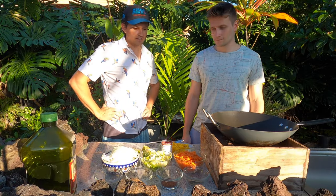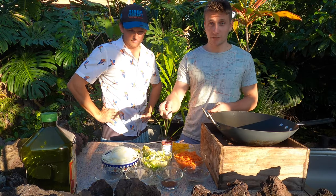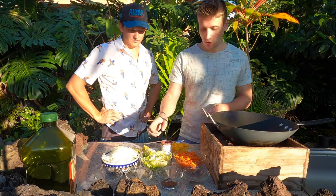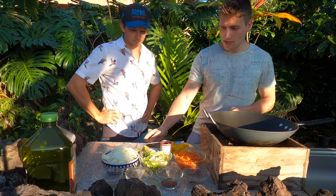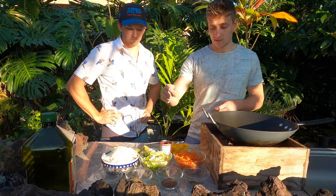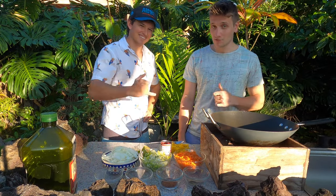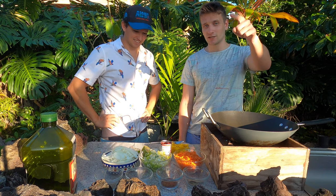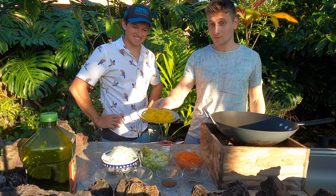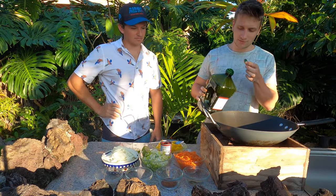All right, so we have all the veggies laid out now. Phil, why don't you tell us what we got in front of us and what the next step is? Yeah, so we got onions, we got some leek grated on the grater, as well as carrots grated on the grater. Then we have some tomato paste, some pepper, some salt, some paprika, as well as bay leaves. And then at the end, we're gonna add some Hawaiian twist to it that was recommended to me by my grandma. Shout out Babcia Grazynka, shout out Babcia Ania. We're actually gonna put some pineapple at the end.